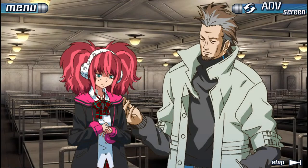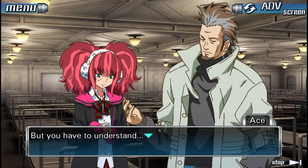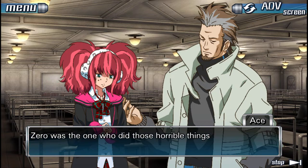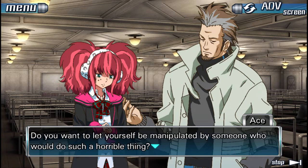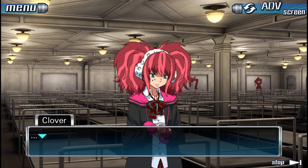Why are we going for the... Clover, I understand what you're feeling, but you have to understand. The more we distrust one another... That's crazy. I thought we were going to do a little bit of team building, and instead by saying I don't want to believe that, I have now distanced everybody. Do you want to let yourself be manipulated? Ace is also just kind of weird now. He's making me wildly uncomfortable.